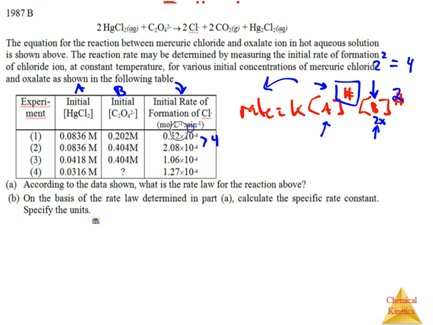All right, now let me erase this. And now I look for when this one's held constant. So here it is constant, and as I go up, I multiplied it by 2. So I look up here. As I went up, I pretty much multiplied it by 2. I know it's a hair off, but we're not going to care much about just a tiny bit.